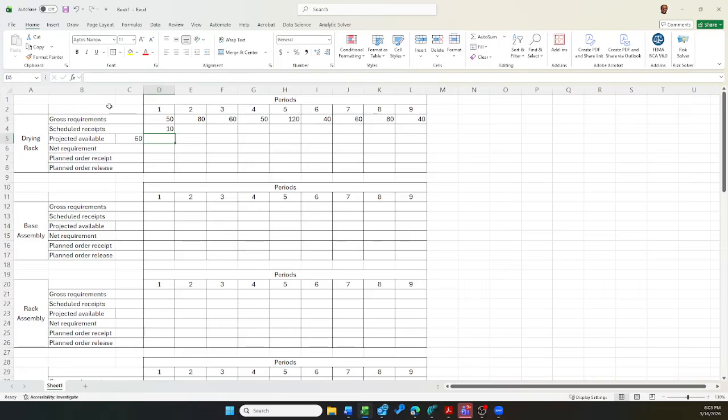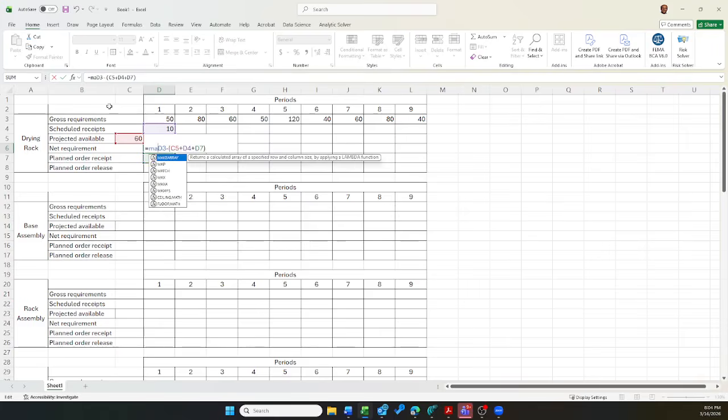So let's create formulas to get both these things. Remember, we said we don't need anything, so our net requirement is 0, and our projected available should be 20. So net requirement is equal to the gross requirement minus what I have previously available, minus what is scheduled to come, minus the planned order receipt. That's what I'm planning to receive. In this case, I'm planning to receive nothing, but still I'll put it in the formula. And it's negative. We can't have a negative net requirement. So we rewrite this formula to say equal to max of this number or 0.